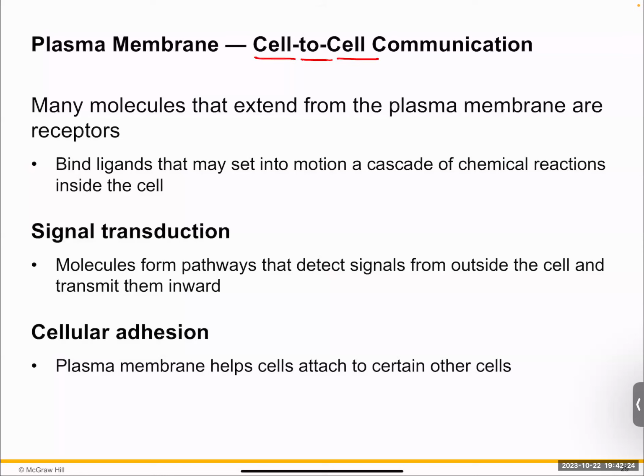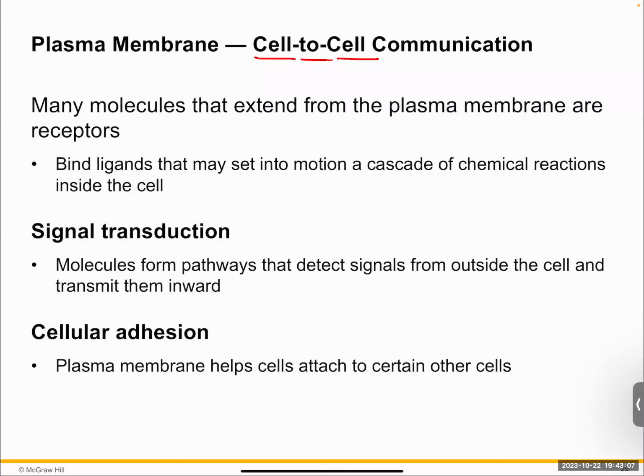If you're looking at a cell within a tissue, you will have thousands upon thousands of cells sitting right next to each other, and you want some sort of communication between these cells. These communications happen because of the connections between these cells, where they have mechanisms, more specifically receptors, that allow these cells to communicate with each other through a sequence or cascade of chemical reactions. This passing of the signal from one place to another is referred to as signal transduction.